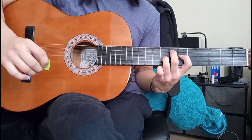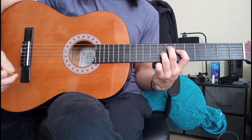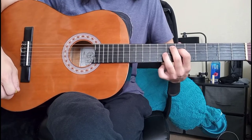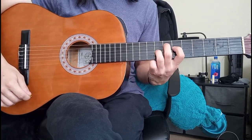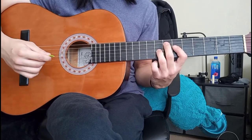So there's actually a couple of different ways to play this riff. And I'll tell you about the way I do it and the way that I think the band normally does it. So the way I do it, and I think it's much easier, and it feels more smooth too.